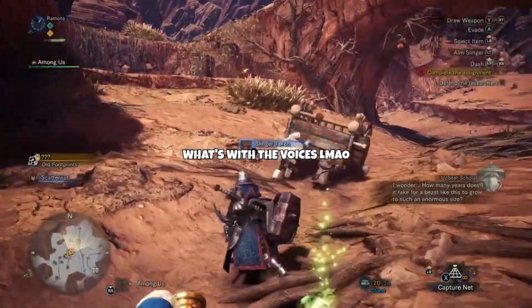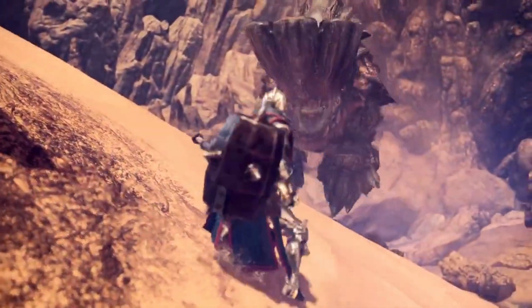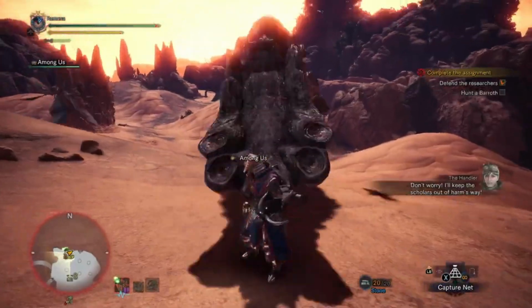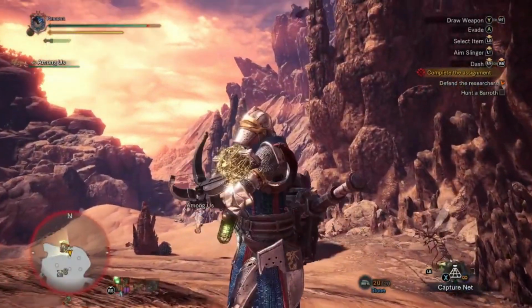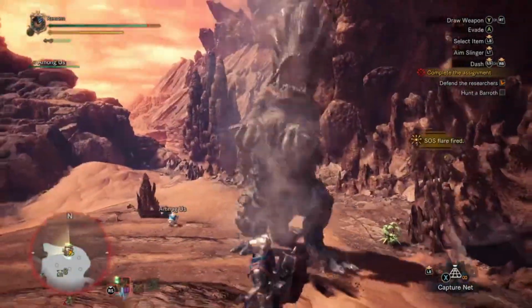So now we have to fight this Baroth blocking the way. Think of it like rocks, but a dinosaur. Thank goodness I have a hammer. Also, you can do a thing with SOS requests, but people can join in on your quest to help out with up to 4 people at once.